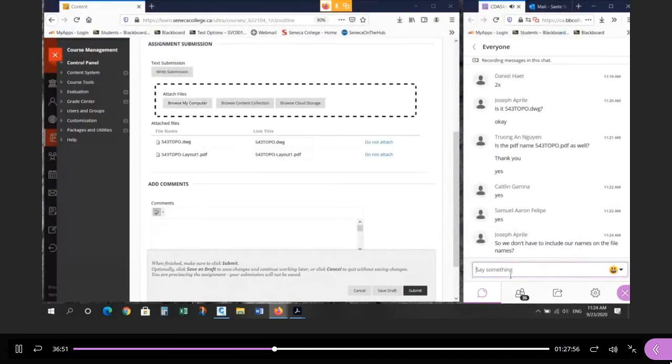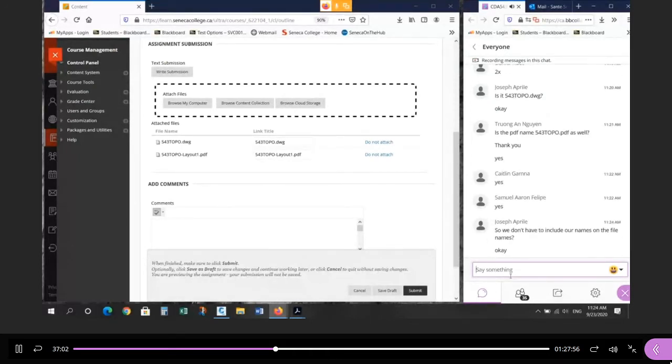So we don't have to include, no, because you're submitting it online, what happens is when I download them, it'll automatically add your credentials to each file. So it'll add a prefix with your student ID, the date, the time, and so on. Okay, so it's easier for me to teach you and say everybody do the same thing, and then Blackboard takes care of the rest. Okay, so the digital submission is good.